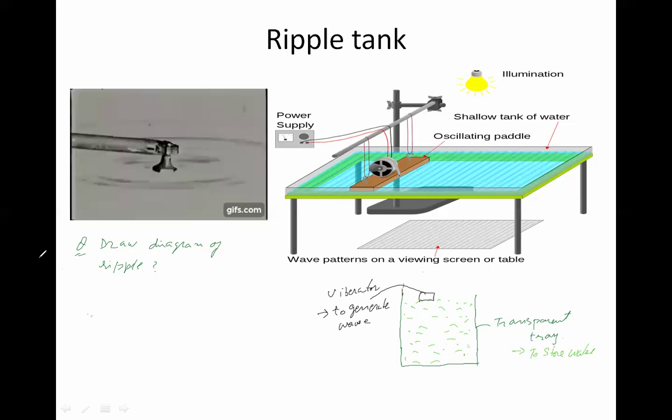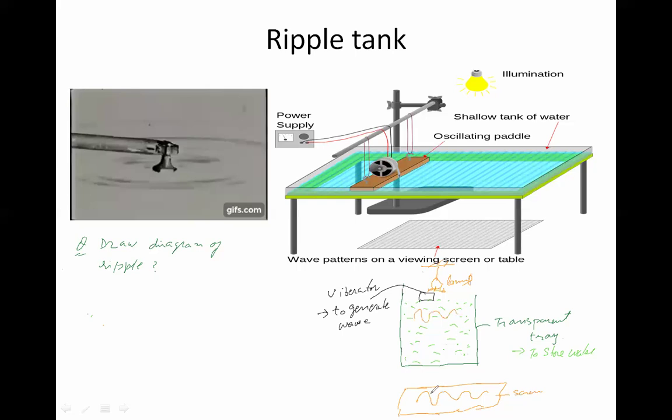Now look, here is a light. Look at the light, please, the torch. What is this? This is a lamp, for light. It illuminates the wave. When the vibrator moves, the wave is generated here. You can see the shadow of this wave on a screen. Screen means any white page. You can see the shadow of the wave there.